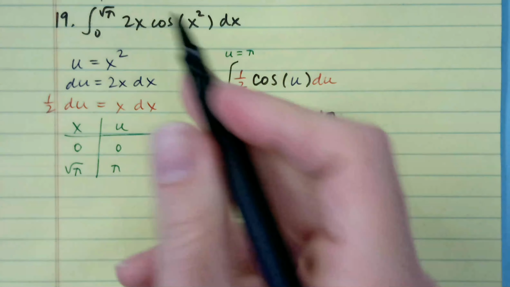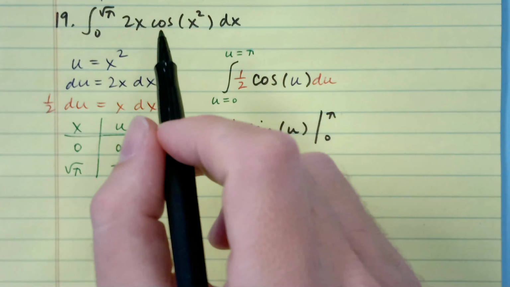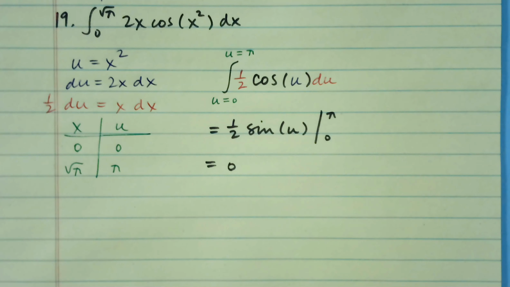So I think this must have some sort of balanced area situation. I'm just going to make sure of that. Okay, I checked it. I graphed it and it didn't really have balanced area, but evidently the areas did balance. It wasn't obvious when I graphed it, but I did run the integral and sure enough it came back 0. So, all right, number 20.